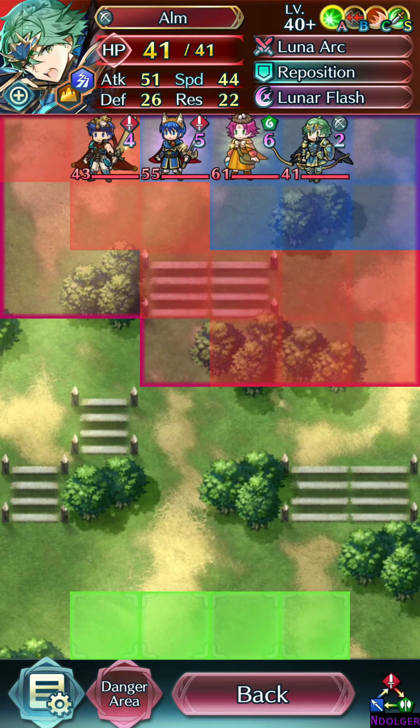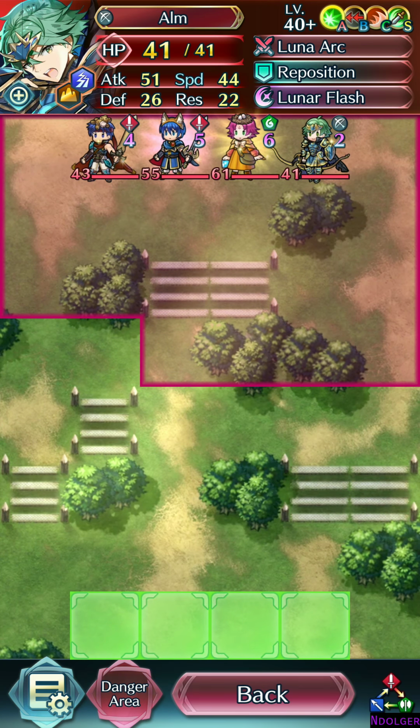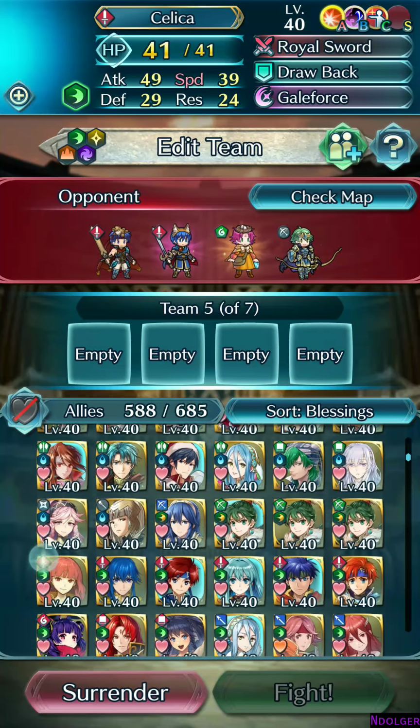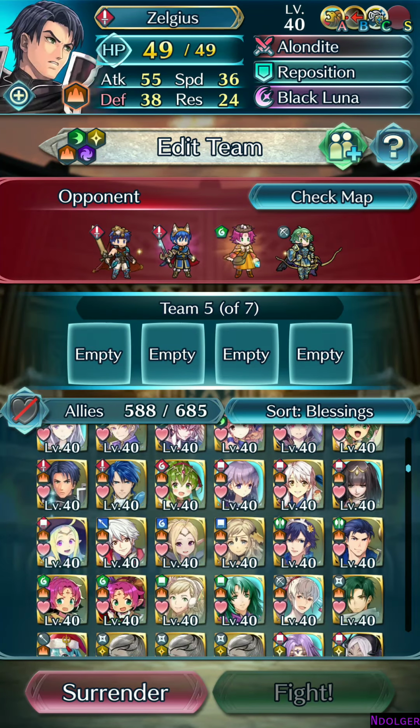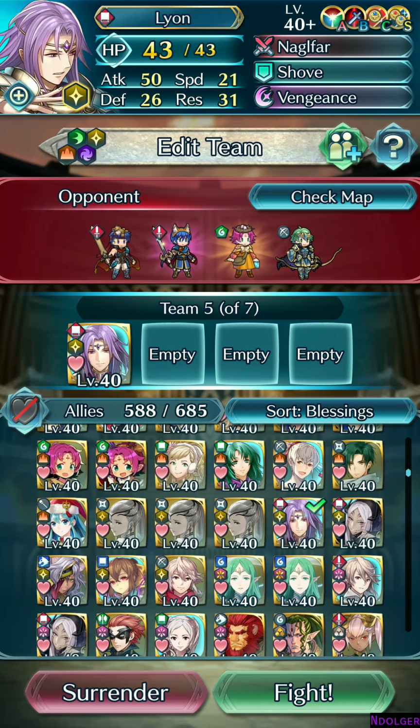Defense 63. Bulk on res. See what we can do with that Alm. I might go against the Blessing just to try to finish him. You know, we have a Cecilia that could do it, but her defense is a little lower. Attack isn't great. We have a Lion that could do it. Yeah, it actually scores. So let's go with Lion.